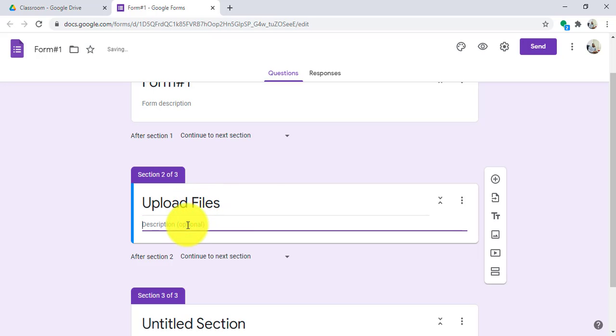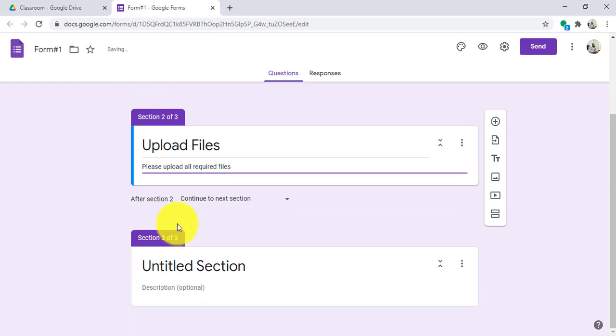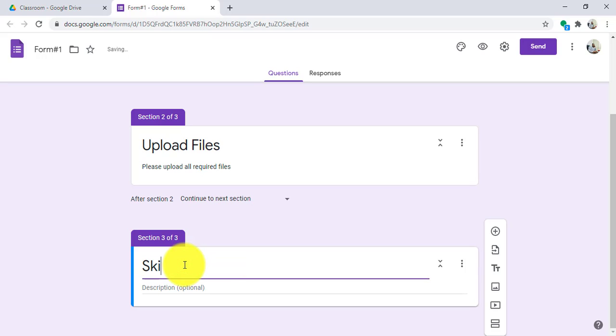I can add a description: please upload all required files. Section number 3, for example, for skills: please fill all questions, for example, inside the skills page.